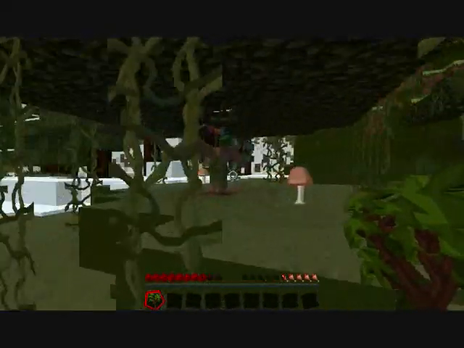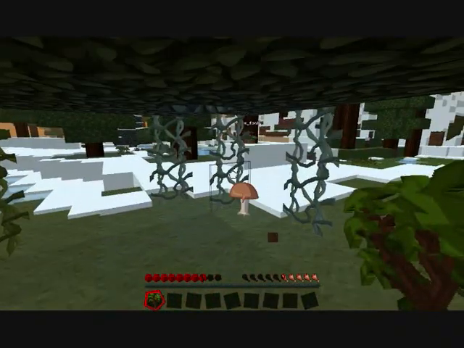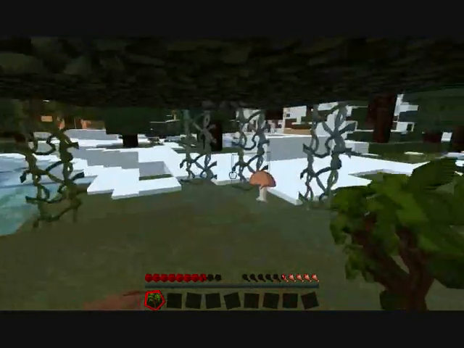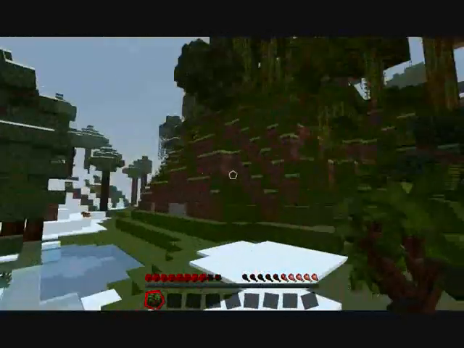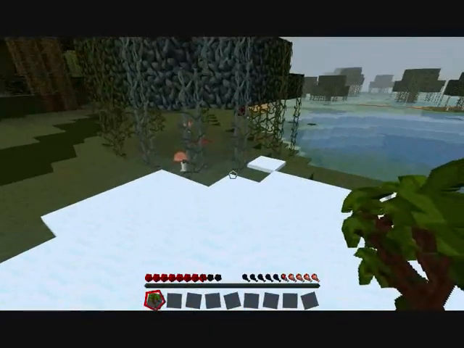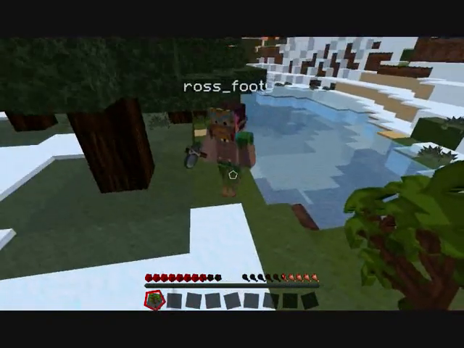Oh, that's nice. Where'd you get stone from? Mining. Mining what? Wood. Stone. Where did you get stone? The ground. Bollocks. Where else did you get it from? You've been using cheats. Yeah. Really?